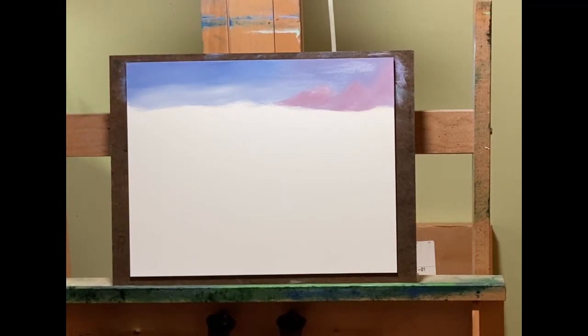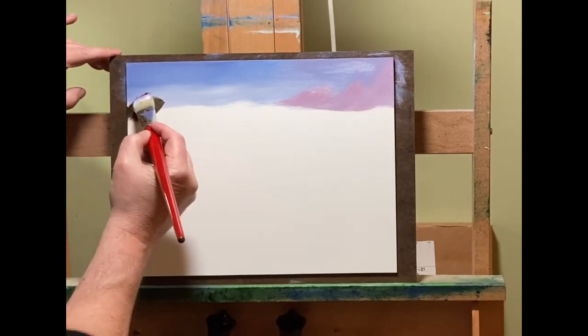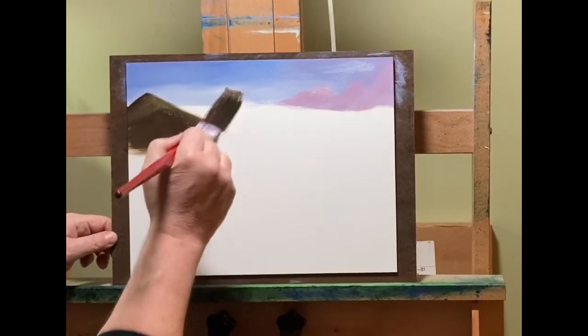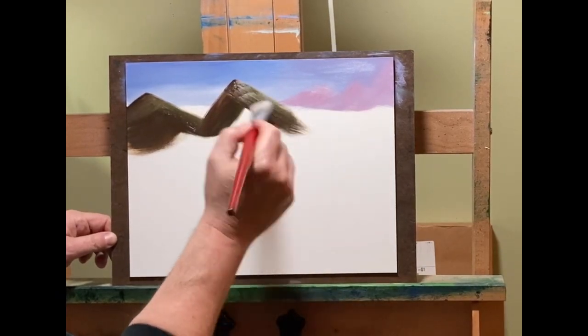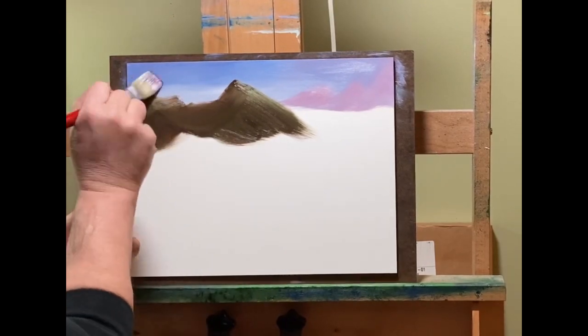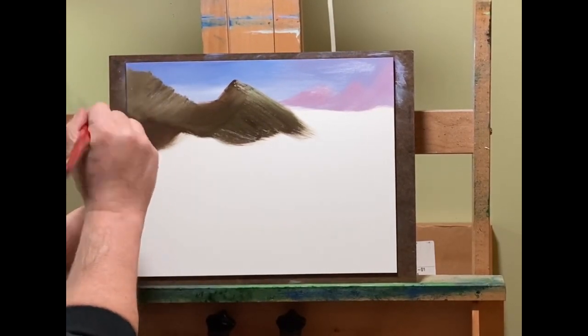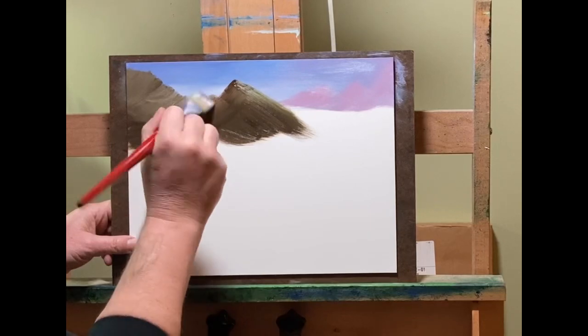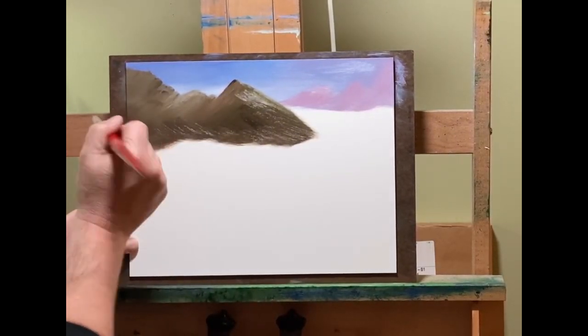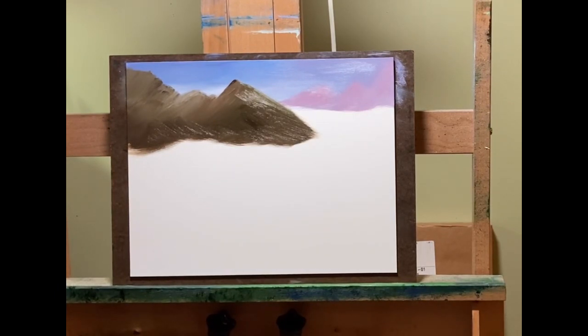But we're going to do a little bit of a lesson here in perspective, okay? Atmospheric perspective, to be exact. So, distance. That's the one thing that we're going to deal with right now. You see how faint the color is and how there's no detail as far as specific highlights and shadow or anything like that, okay? The eye doesn't see the detail in the distance. It sees not necessarily a blurb, but it just doesn't see detail, and it doesn't see explicit colors, okay?